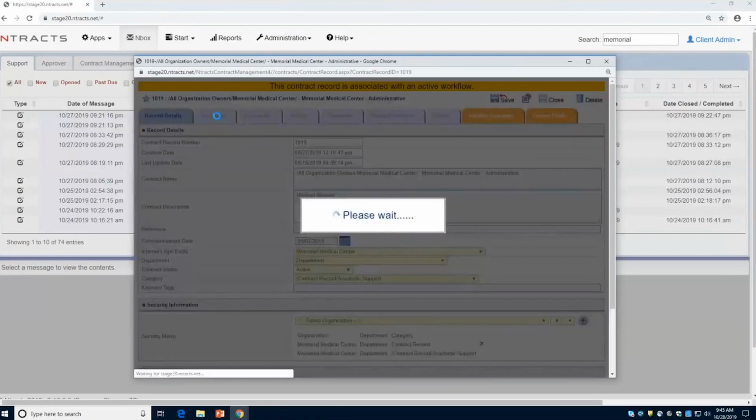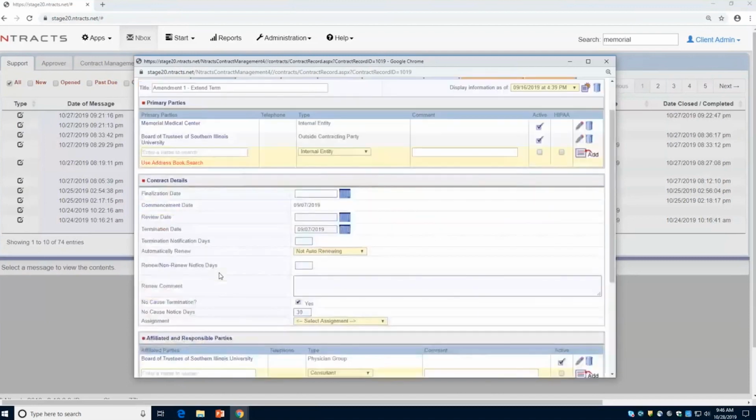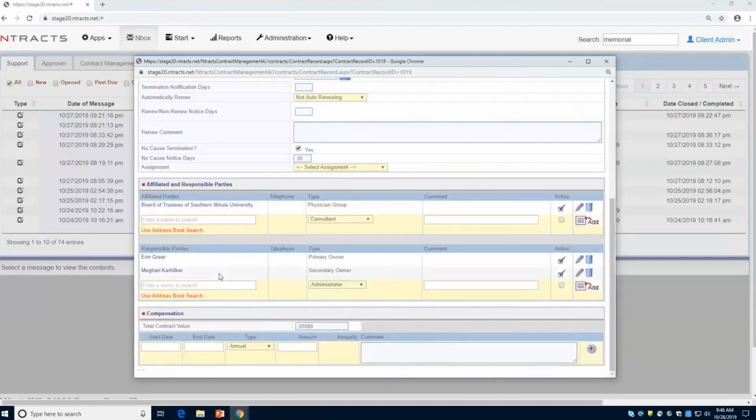Next is the data sheet. This is going to include all the parties involved, your external, your internal, some key dates, and some information taken from the contract with regards to, like Megan was mentioning earlier, no-cost termination, those notice days, and if it's assignable. This is information that will, again, come right from the workflow messages. The bottom is some compensation information, and I believe you're using a custom tab to store that, so you don't expect to see that. There's some extra security around that, and that's why they made that decision.